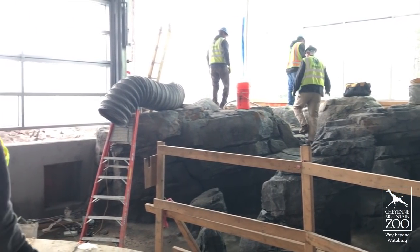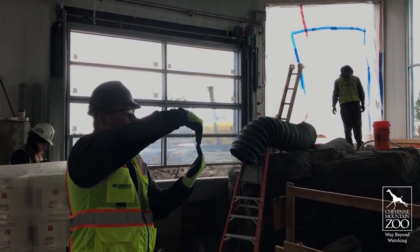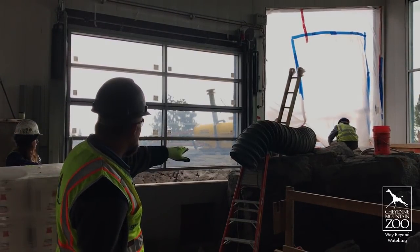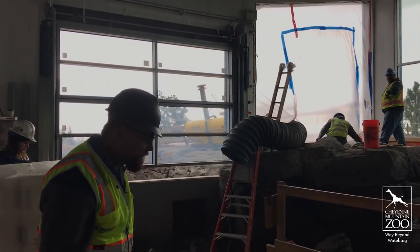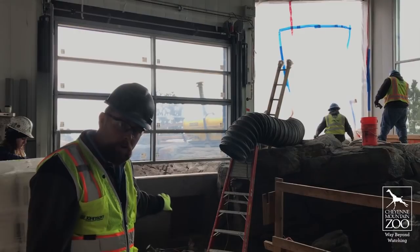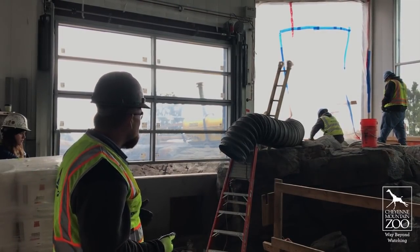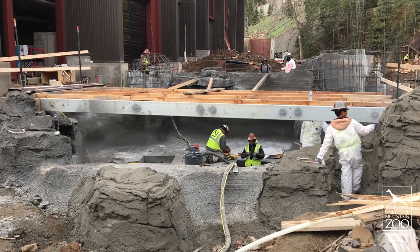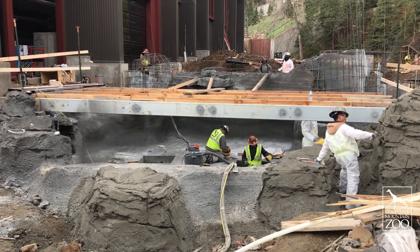This is a really unique feature we've built in — a bi-fold garage door. When it's closed it sits like this, and when we open it, it folds out and up to create a canopy over that outdoor pool. The penguins would actually be able to swim right over that concrete ledge to go outside, or there are two square holes in the bottom where they can swim underwater if we want. On iffy weather days we can still let them go outside if they choose, while keeping a nicely conditioned indoor space available. Coming out of the penguin building, you'll walk up a path and the first thing on your left will be this pool.